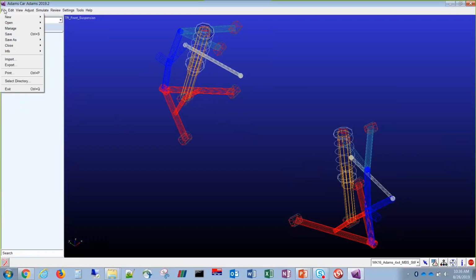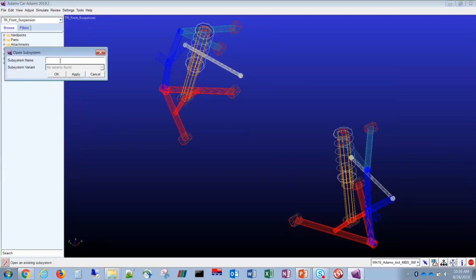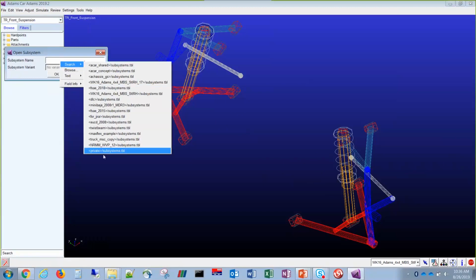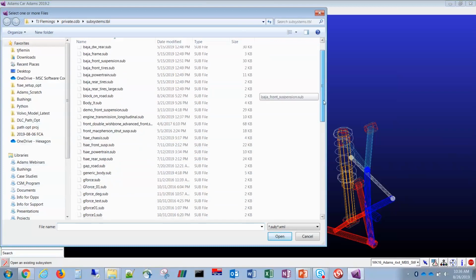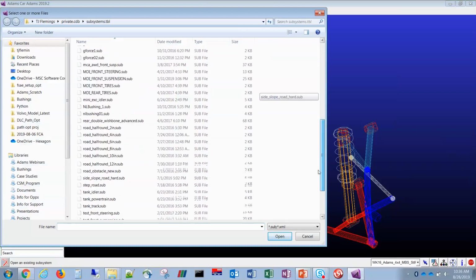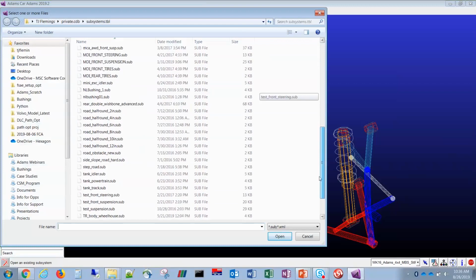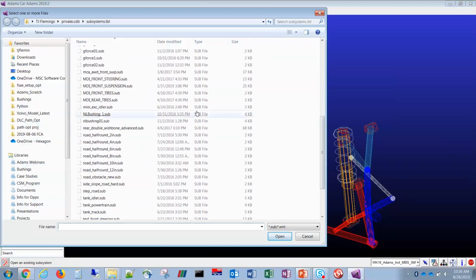We're going to go ahead and take a look at another subsystem that displays a different capability very quickly. I'm going to open the subsystem, which is called Subsystems Generic body sub.